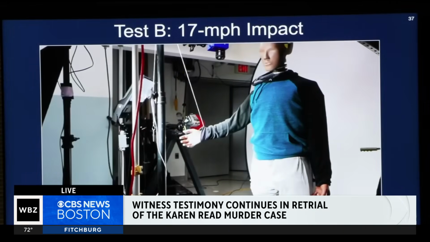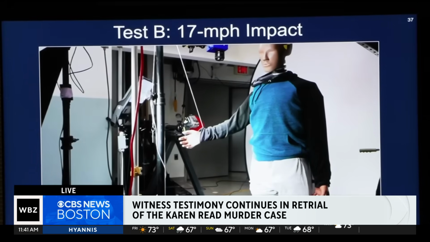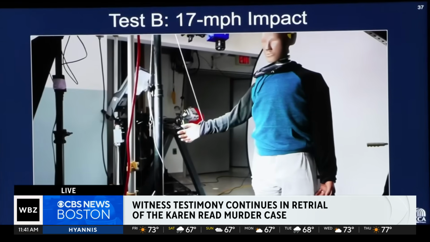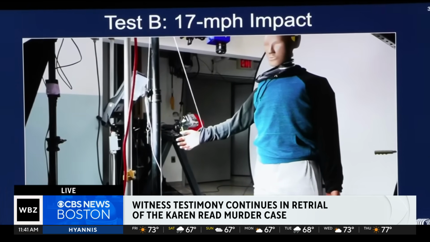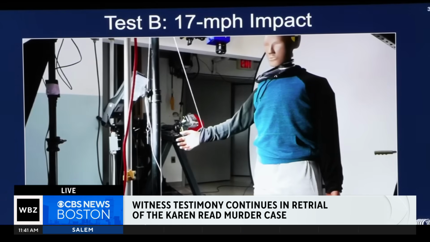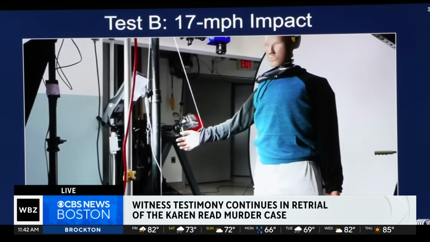What are we looking at here? So this will be a video, much like you saw in the other one, where the taillight will be accelerated up to 17 miles an hour and impact the arm. One of the things you'll see is an artifact of the test, where the taillight, because the impactor stops at the end of the stroke, decouples from the polyurethane foam that we use to adhere the two. What do you mean by decouple? Once the linear impactor reaches the end of its stroke, it stops instantaneously, and the force of that stop causes the bond to detach. In essence, it doesn't matter, because we only care about that short duration of time, those 10 milliseconds. Once it breaks, it has already reached a common velocity with the taillight.